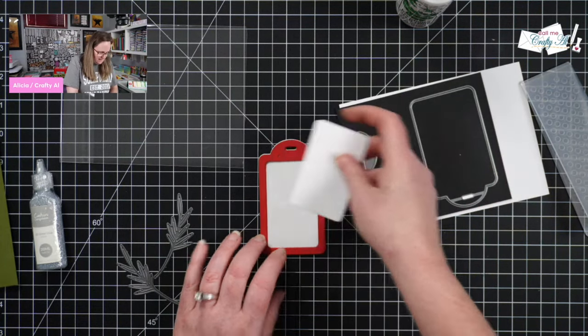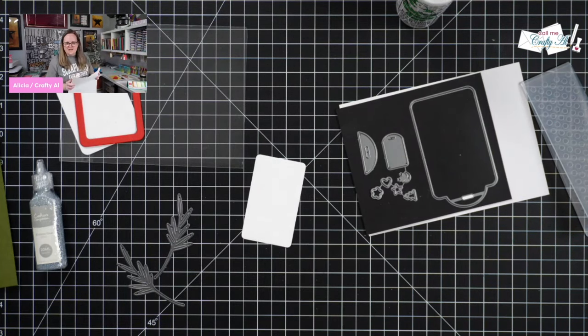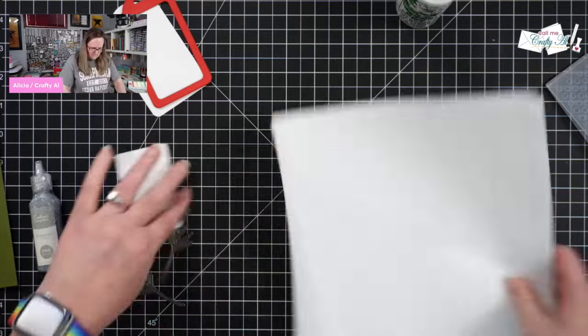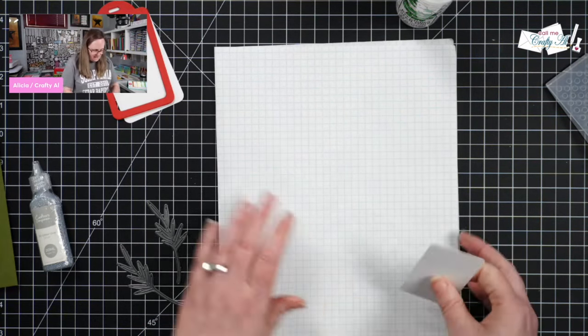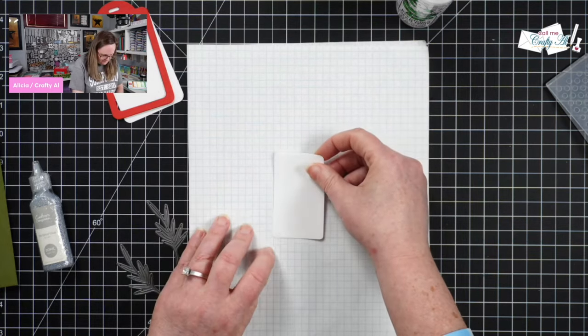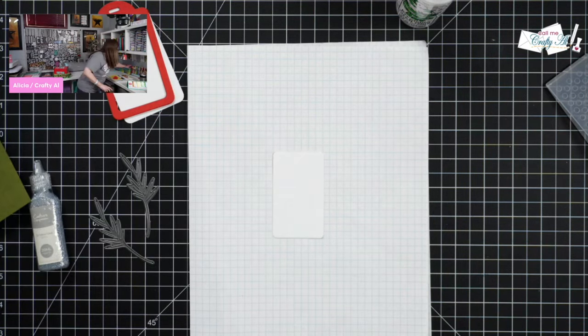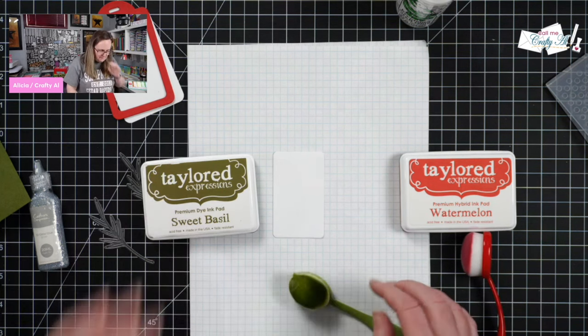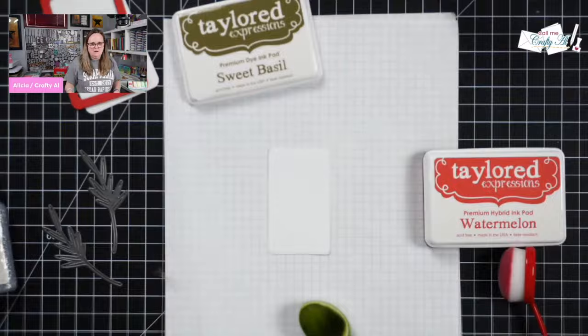Now I have the perfect piece of white to go right in there. What I'm going to do with this is do a little ink blending. I thought we'd give it a nice background. I'm going to hold this in place temporarily with a little ATG on the back. And I removed some of the tack so later it's not too hard to pull up. I'm going to ink blend with the watermelon and the sweet basil. But we do not really want these to meet because they could make a not nice color. But I'm going to come in from one end with each of the colors and try to leave a little white area in the middle.